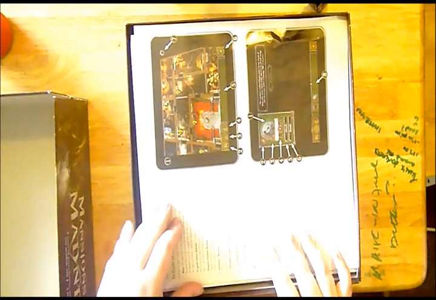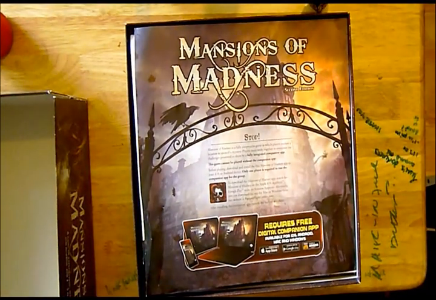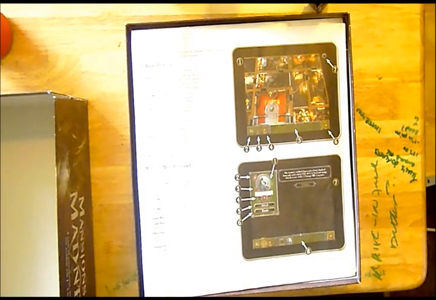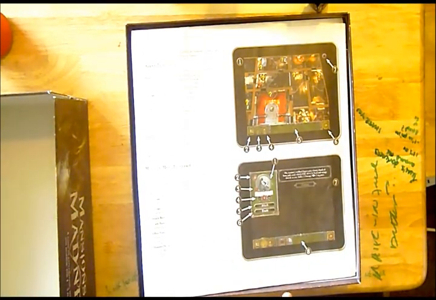Okay, so here you have the app explained. This just tells you that before you play the game you need to download the app, so that's a key. The app is literally called Mansions of Madness. You can get it on the Apple or Android store. And this just explains how to play that. I'm going to put a picture of this up later so you can have a really good look. I will be going into that later as well, so you'll learn either way.